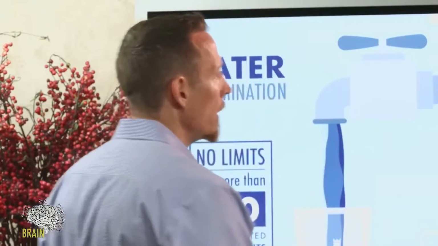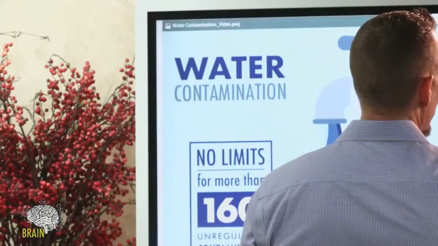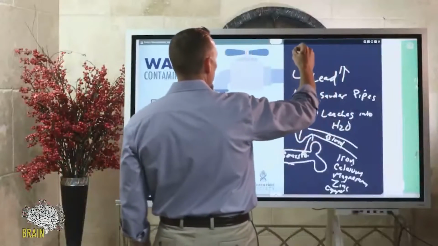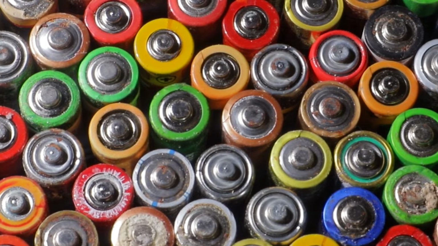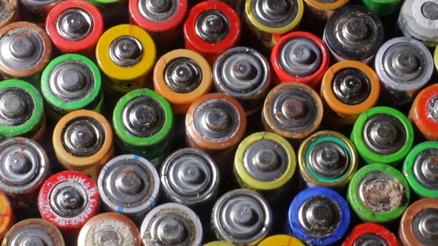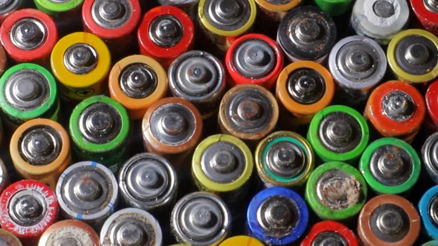It's not just lead. Other metals that we get exposed to on a common basis are nickel and cesium. I find them all the time in people that come to see me. The nickel and the cesium are things that we can find in the water. And even sometimes I'll see cadmium. I've seen some people where their water supply was contaminated by landfill. In landfills, there's a lot of batteries. The nickel-cadmium batteries leach into that groundwater and can create some contamination that can end up in your water.